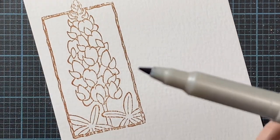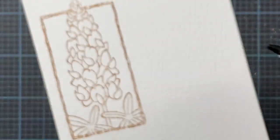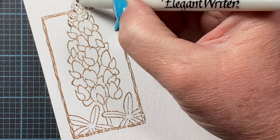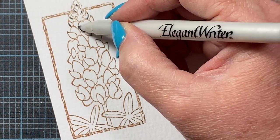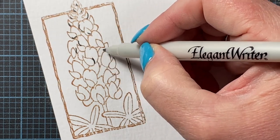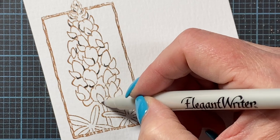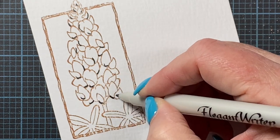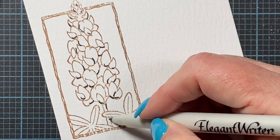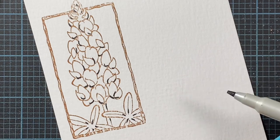Okay. Even though this is the really small Elegant Writer, it has a really small 1.3 millimeter tip, I just really use the corner of it. And I don't add a whole bunch, I just add little bits of it here and there, where I think I'm going to want that darker pigment to be on the image. So you can see I don't add a whole bunch, just little bits here and there. I'll add some down there as well.